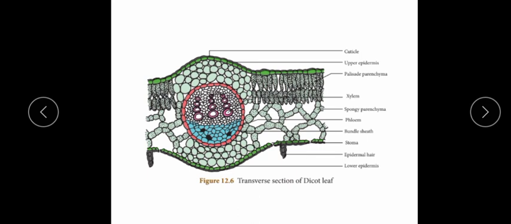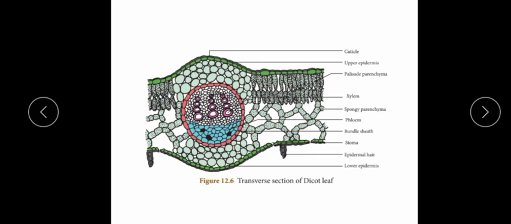Here again a comparison is being done between the dicot leaf and the monocot leaf. Let's study how the dicot leaf is going to look like and how the monocot leaf is going to look like. All this time I have been giving you a comparison between dicot and monocot. I have taught you about the dicot root, dicot stem, monocot stem, dicot leaf and the monocot leaf. I am going to go on with the leaf part.